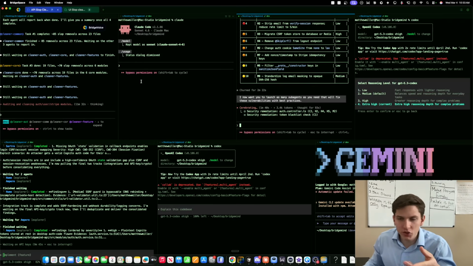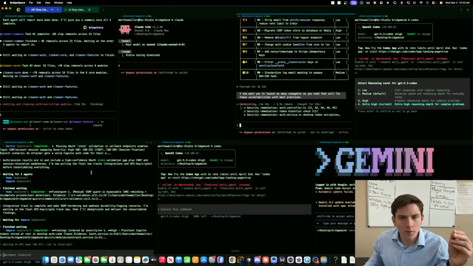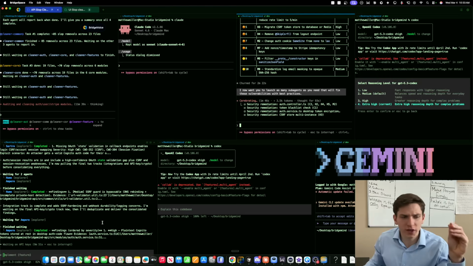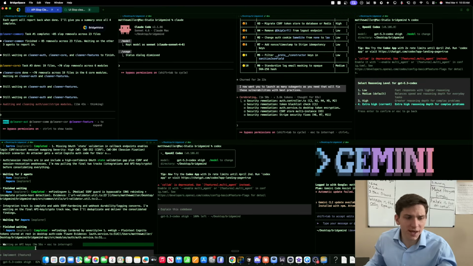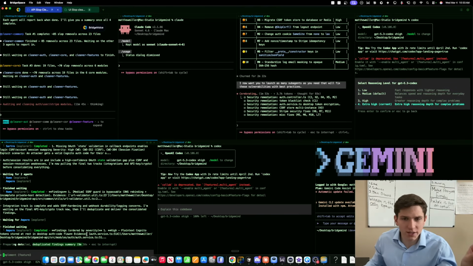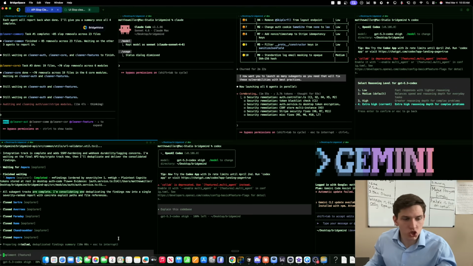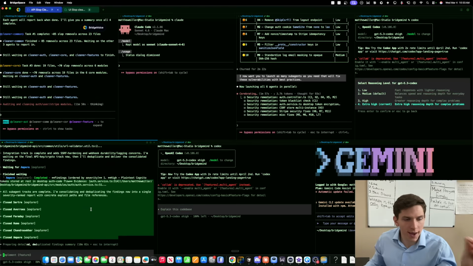So I'll always use Gemini for UI, then I'll use Claude Code for general purpose, and then I'll use Codex for deep dives, because you can now see that this last agent just finished. This one's been going for 10 minutes, guys, and it's just now fixing and closing all of the subagents, and now it's going to give me the findings.